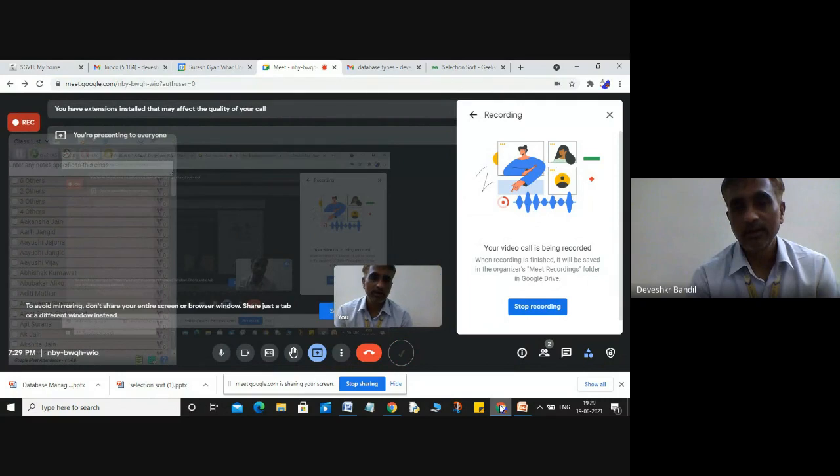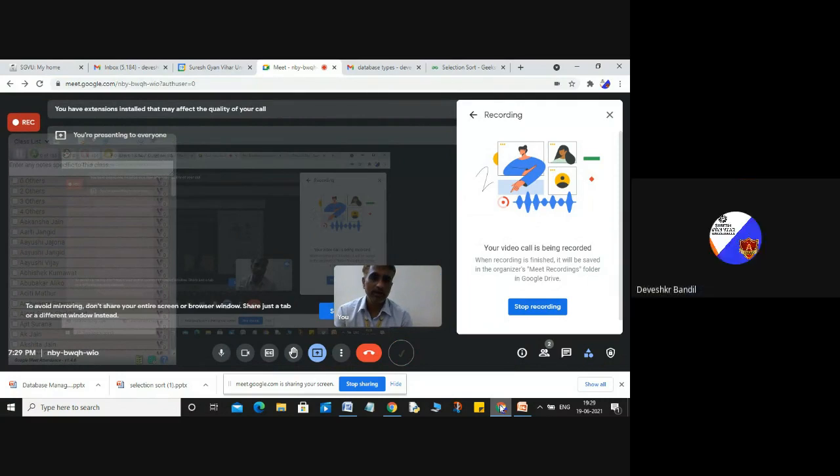After the swapping, the 19 value will take the place of the 27 value, which was placed in the first position, and 27 will take the place of the value of 19. Okay.